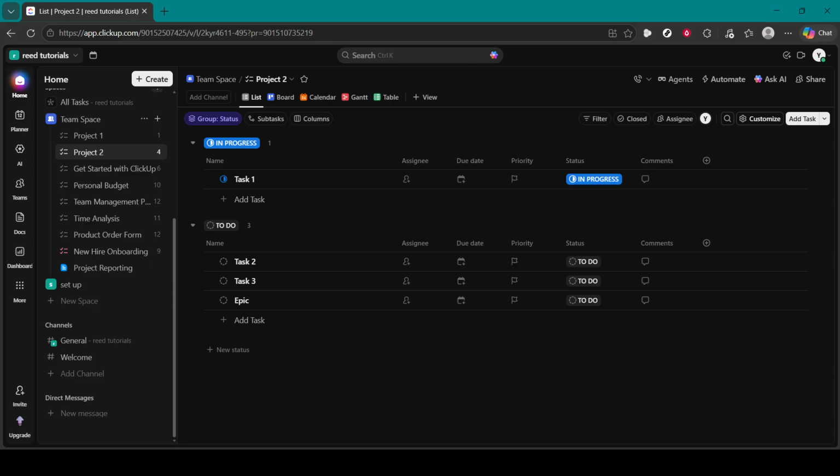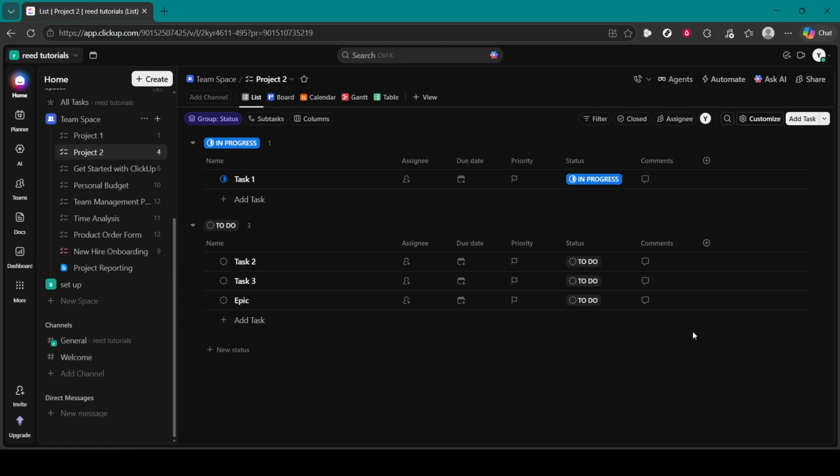Next, choose the workspace you want. Workspaces act like the top-level container for your teams and projects, so picking the right one ensures you're seeing the correct spaces, folders, and lists. Navigate to the exact view you want to export, list, board, or another supported view, and take a second to confirm that your filters, sorting, and grouping match what you want to show. The export will mirror what's on screen, so it's worth dialing that in now.